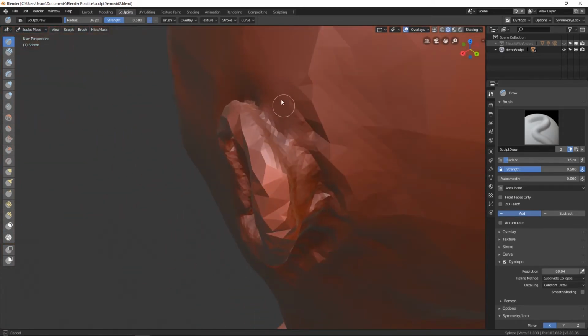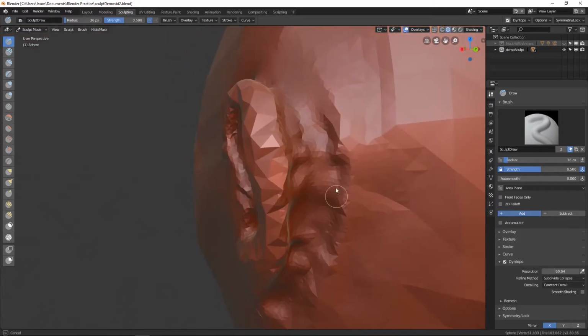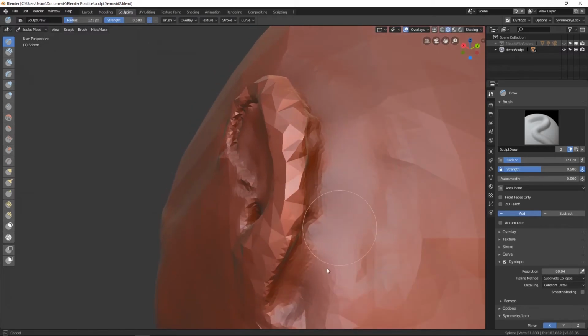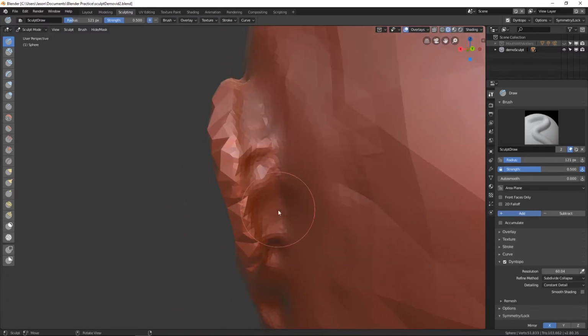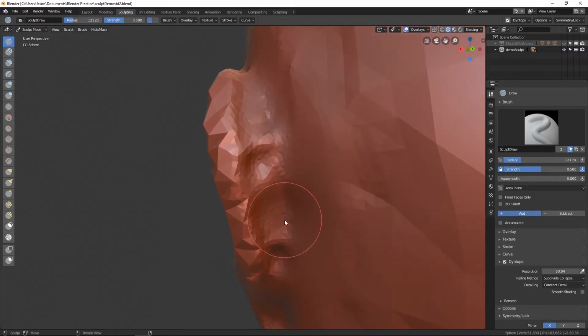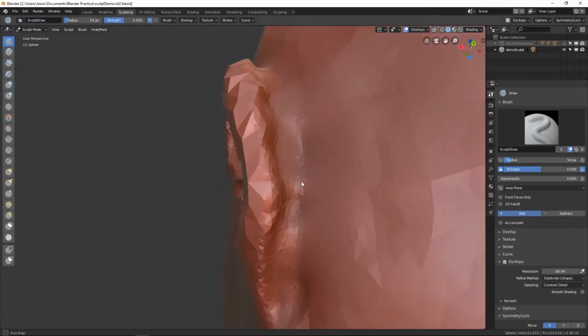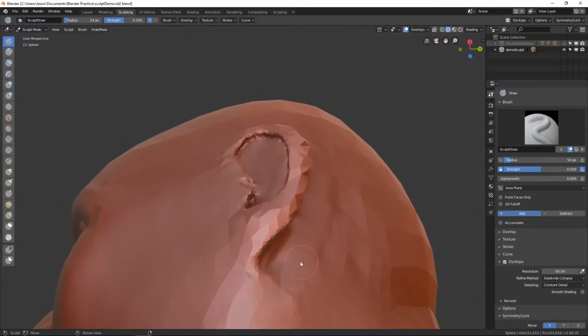Smooth out this so it's not so jagged. Okay. It's starting to look like an ear. That's weird. Let me try and get rid of these divots, potholes. A little bit anyway.